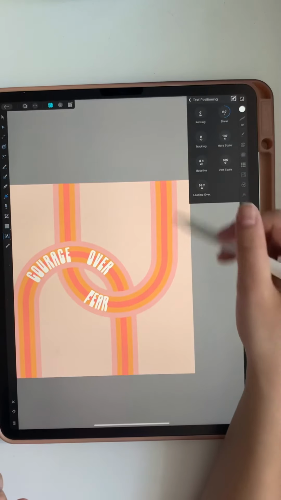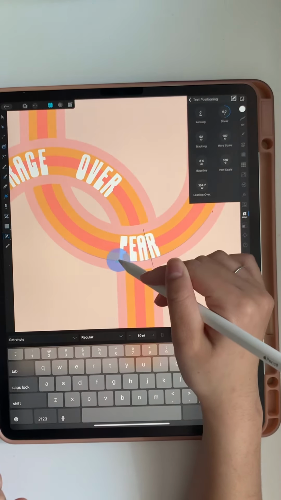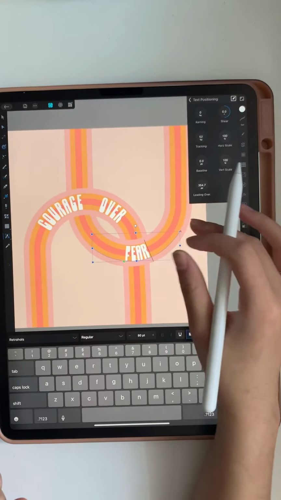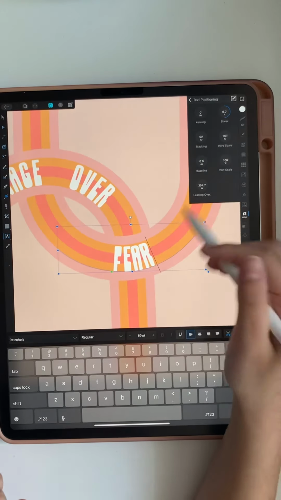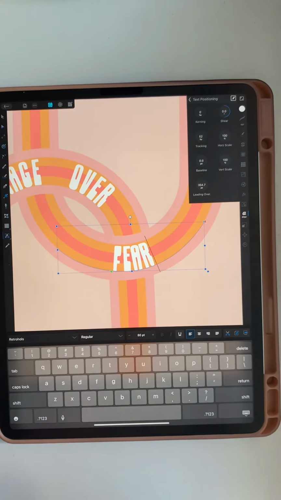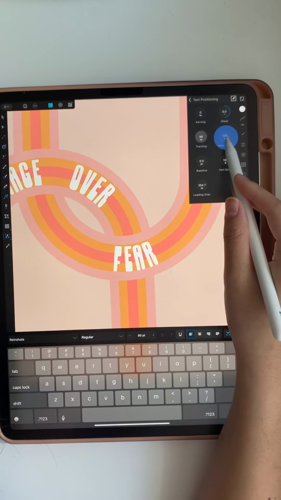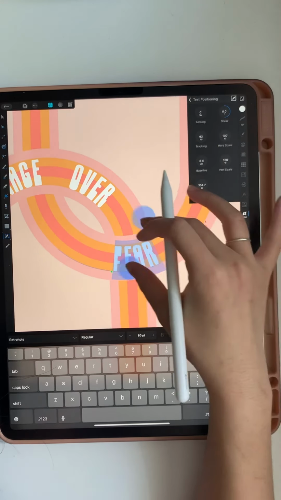And then we're going to drag it with that green caret just to make it a little bit farther over. And it's a little bit more readable as courage over fear. And yeah, I think I'm going to increase that tracking just a little bit more, because as you can see, that over has some pretty big spacing between those letters, so I want to match that.